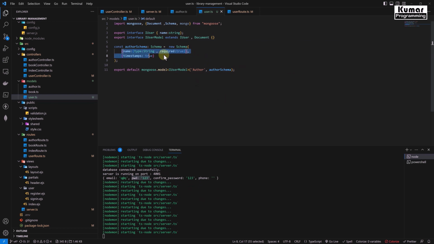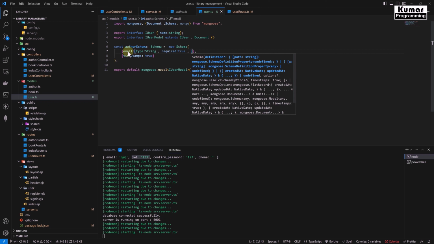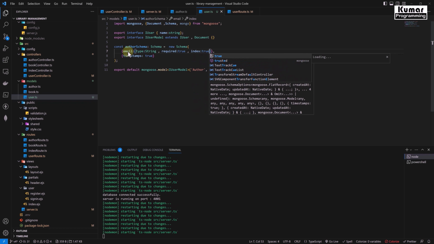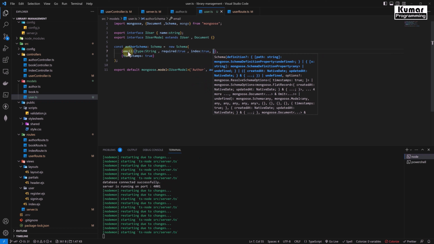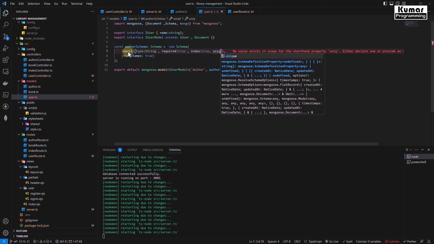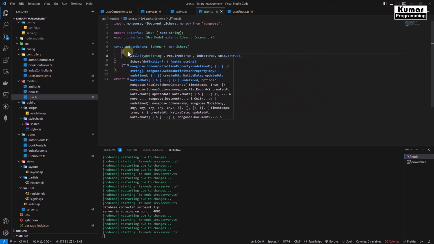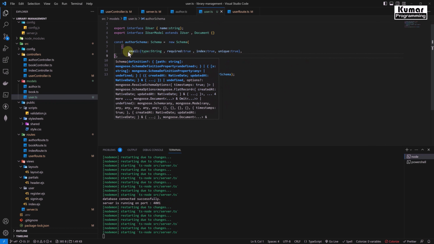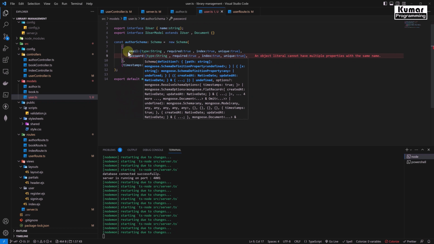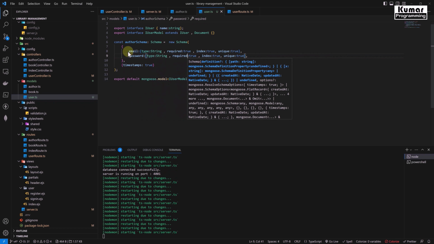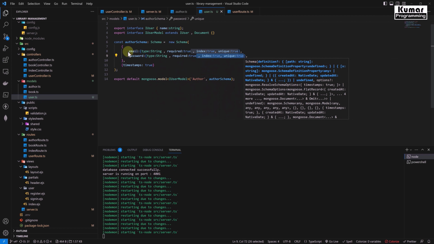Okay, and here we are going to change the fields for the user. Now this should be an email, and its type would be string, and required will be true, and we will give the indexing on this. So we will give index true as well for this field. Okay, and then we will give unique also, because the email that we are going to store uniquely into the database. So we will give unique true as well. Now let's give for the password. So here we have email, and then we have to give for the password. Okay, so here password would be type string and required true. We are not going to have the indexing and unique for the password.